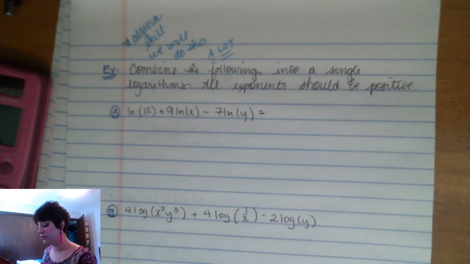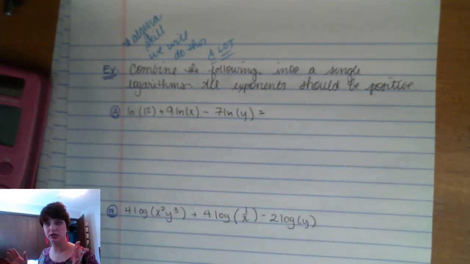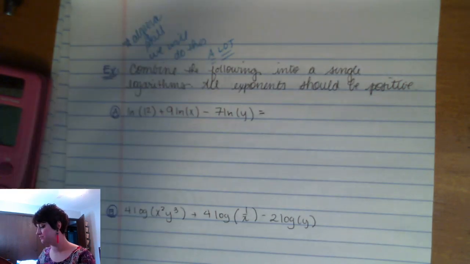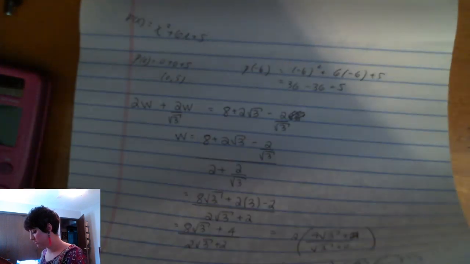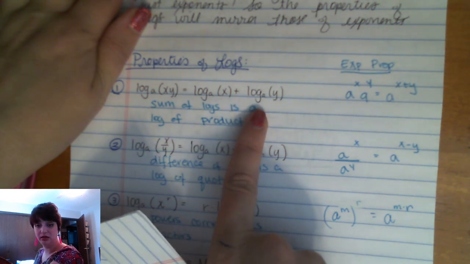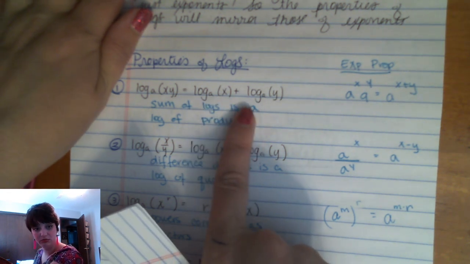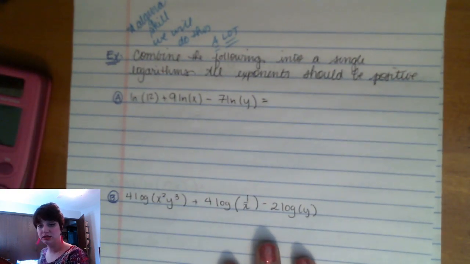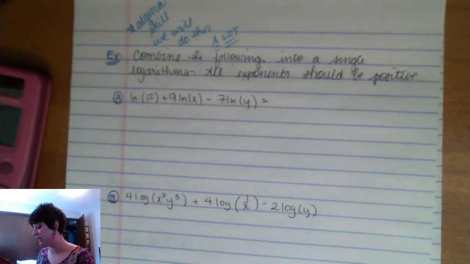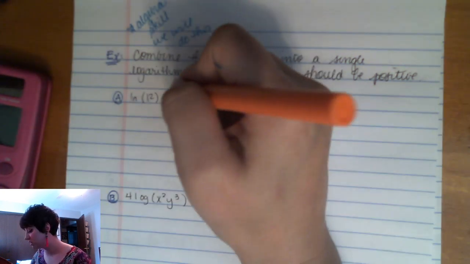Okay, so before you start turning addition into multiplication or subtraction into division, you need to make sure that all powers are inside, because my rule says log A plus log A. It doesn't say log A plus 3 log A. So I need to make sure all powers are pulled inside first, and that all of the bases match. In this case, it's natural log, natural log, natural log. That's fine. All of the bases are the same, and I'm allowed to combine them. Okay. Powers are going to come in first.